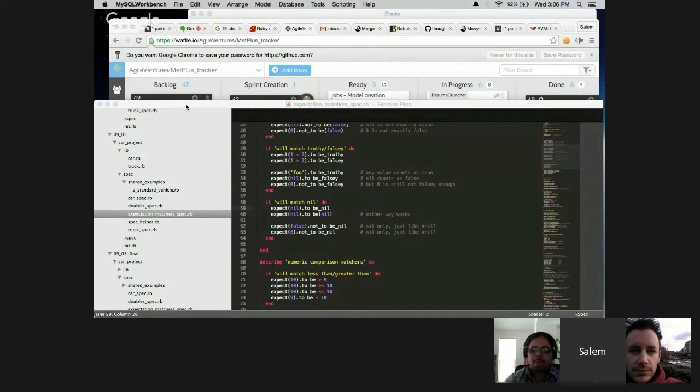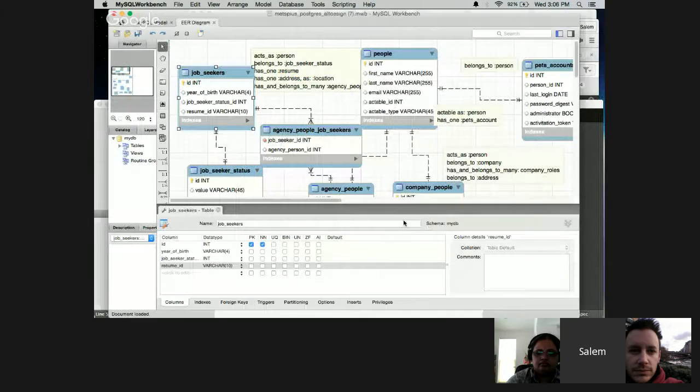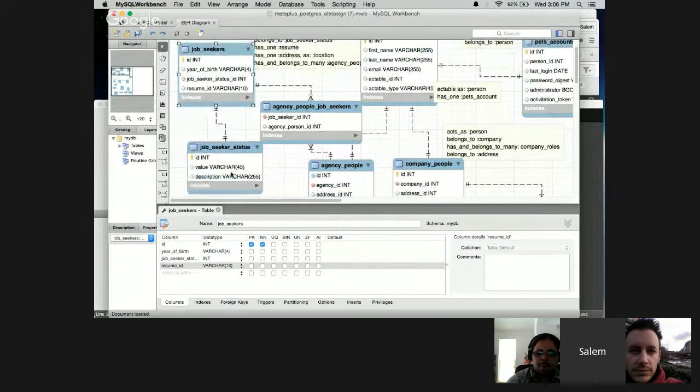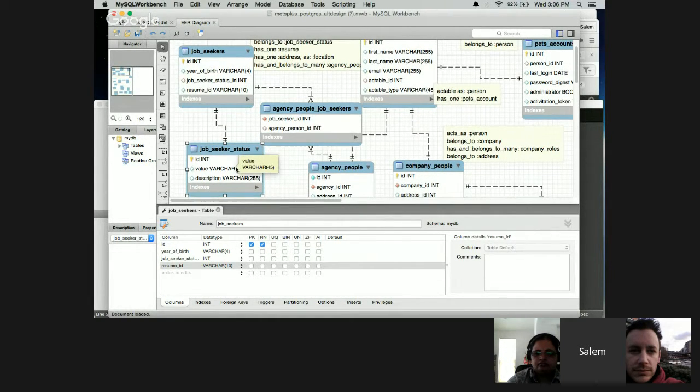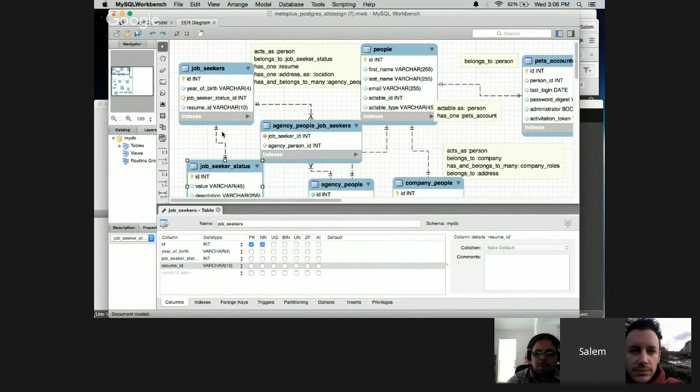If I were you, I would start with the job seeker status and just do it. Complete this chore, and you can create a merge request as soon as you finish that. The other one, the job seeker model, is blocked by the create people model.